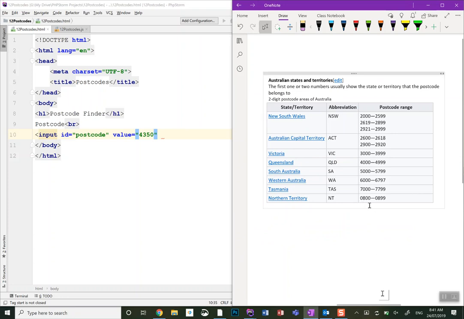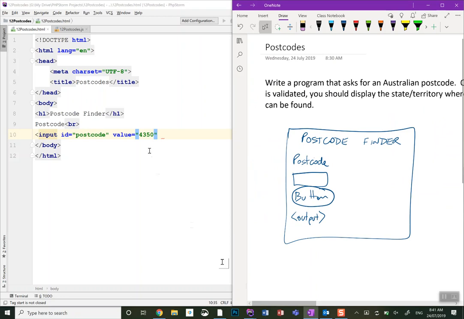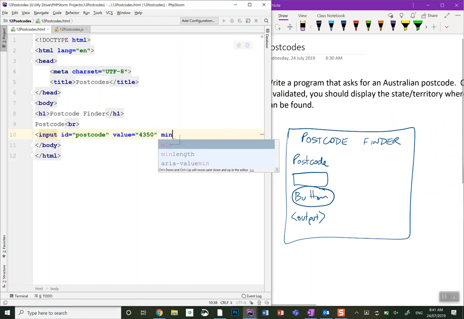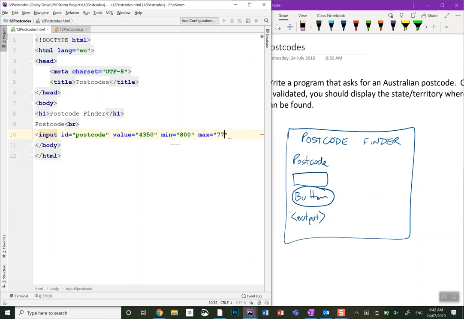What's the biggest postcode? 7799. Okay, so we can put a min. Back over here, we can put a minimum value of 800, and we can put a max of 7799.